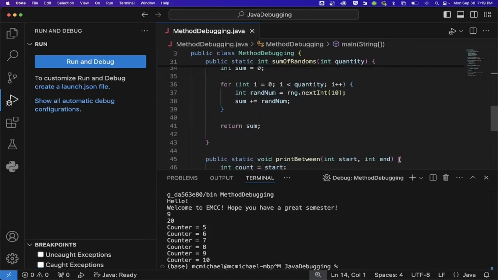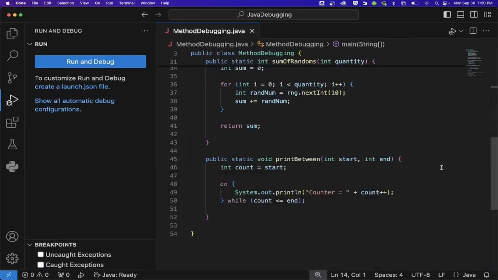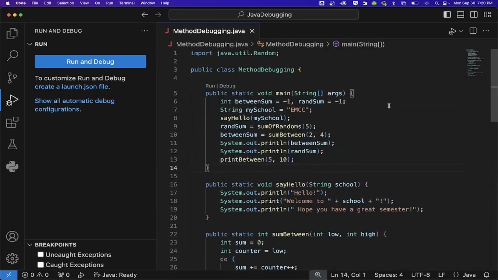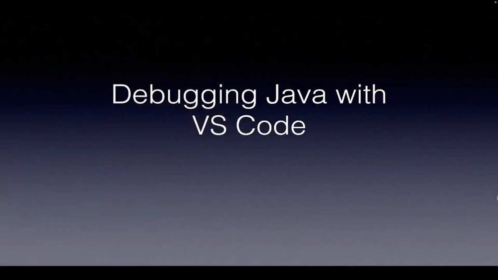And let's just clean up my workspace here and take a look at all of our code. That's probably a pretty good place to stop here. This video is already getting a little bit longer than I had intended for it. There are a lot of other features that VS Code offers, and probably your other IDEs as well, for debugging, and you're welcome to go and explore those. But hopefully this gives you just some basic abilities to set breakpoints and step through so that you can keep an eye on what your programs are doing when you are trying to debug.